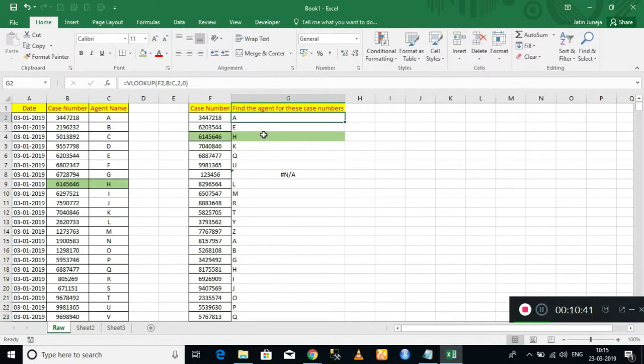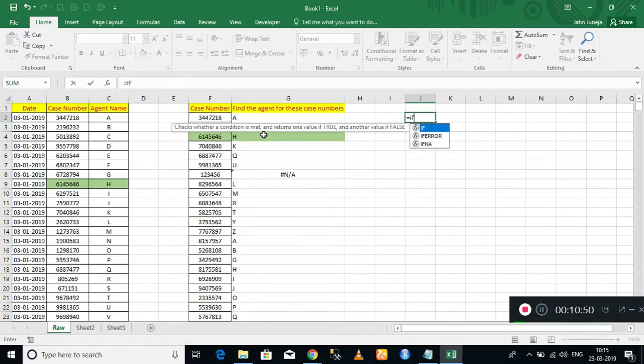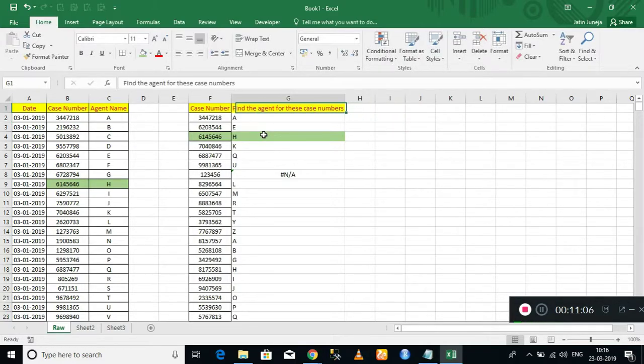In that case we need to use IFERROR. Now how does IFERROR work? First let me show you the same. IFERROR means that if it is able to look up that value, then it's true, and if not, then it's false. And for false we can define any value.